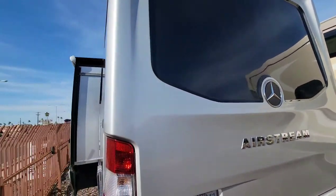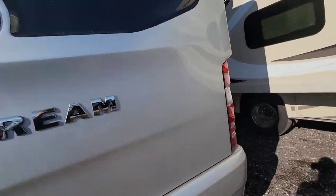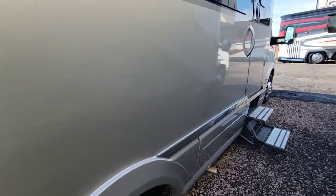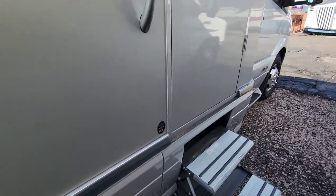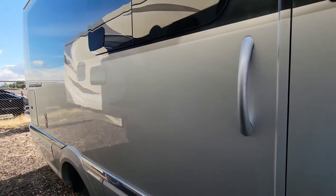This RV is powered by a Mercedes diesel, a 6.2 turbo diesel. So you are actually going to get a little bit better fuel economy in this RV, although if you're spending money to get one of these, you're probably not worried about the expensive fuel. Although it's always nice to go on long trips and not spend as much on fuel.